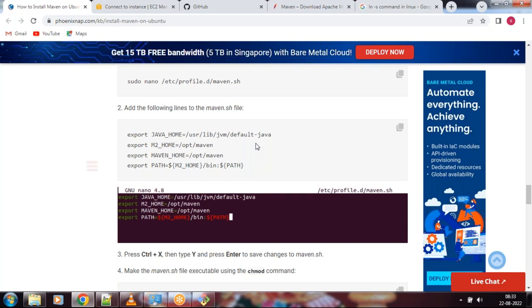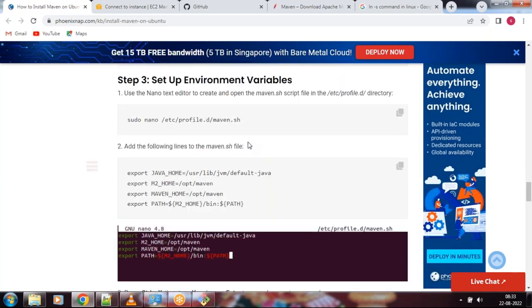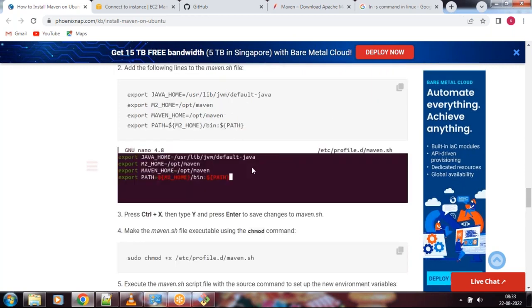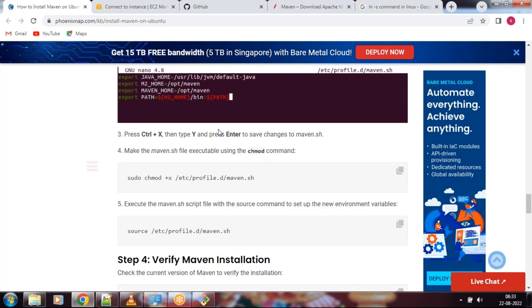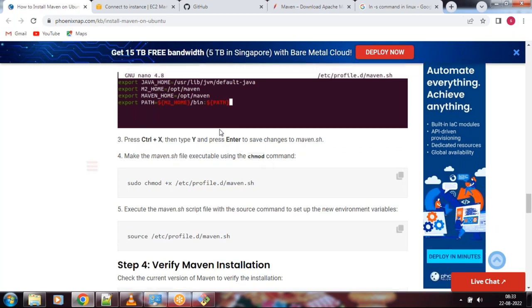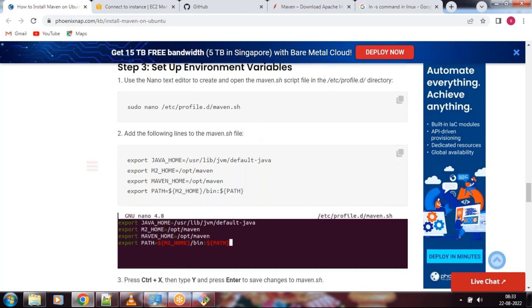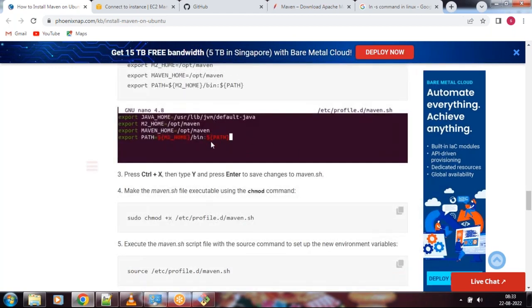Now simply he gave these installation files, so you can copy them, and we are creating one nano file with this command, and inside that we'll copy this and create this script. This maven.sh is nothing but a shell script. When we create this script, we definitely need to give execute permission, or else we won't be able to execute it in the server.